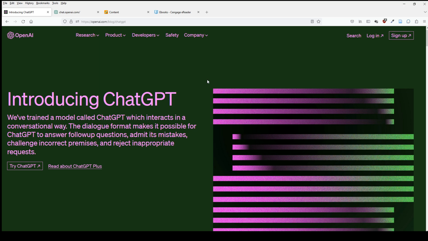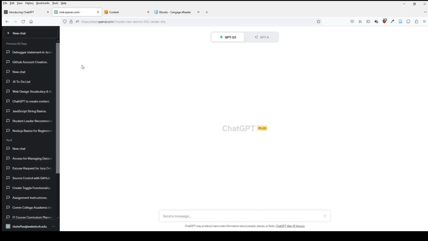Once you've gone through the sign-up process and have created an account, you can try ChatGPT, and you get a screen that looks something like this. I have a paid account, so I can use GPT-4, the newest model, but you just ask it a question.